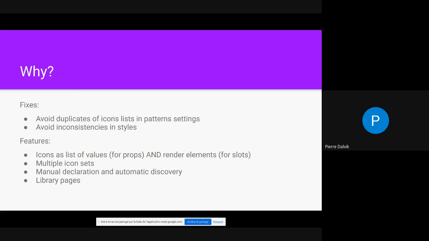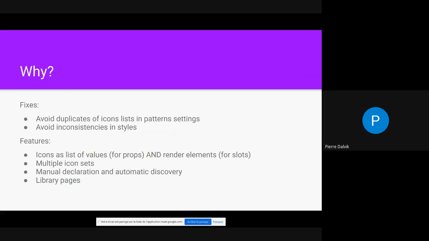We also want to manage multiple icon sets, not only a single list, because some design systems have 2 or 3 or 4 icon sets. For example, DSFR is using its own icon set, but optionally can use an open source icon set as complementary.